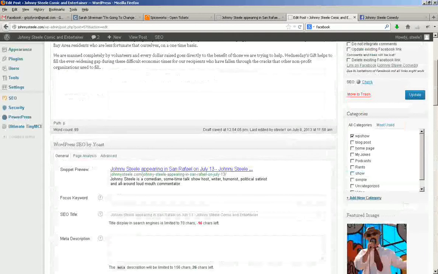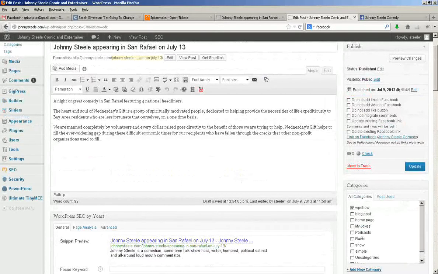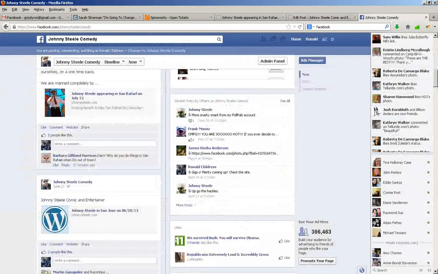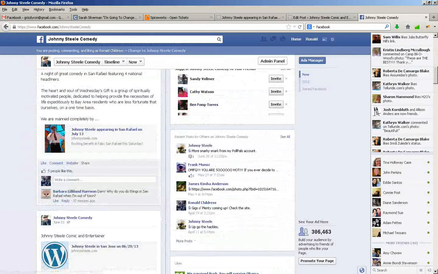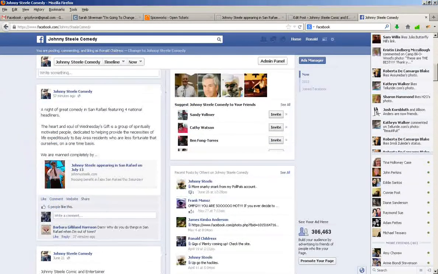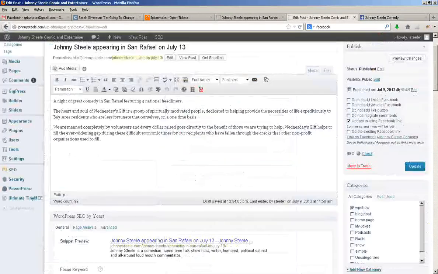Then it's very important, because when you create the gig, it'll automatically create the post, which means that the post already exists, but without all the stuff you just put in. So you need to check update existing Facebook link. Very important, and that was something I forgot the last time we did this. If you don't update the post, it looks like this. But when you do update the post, it looks like this, where you've got all the text and stuff on there. So we want to update the existing Facebook link. Very important. And then you simply click on update.